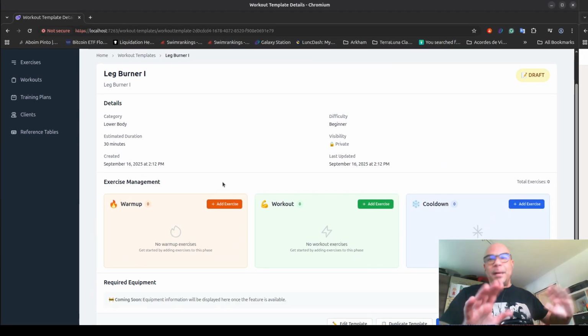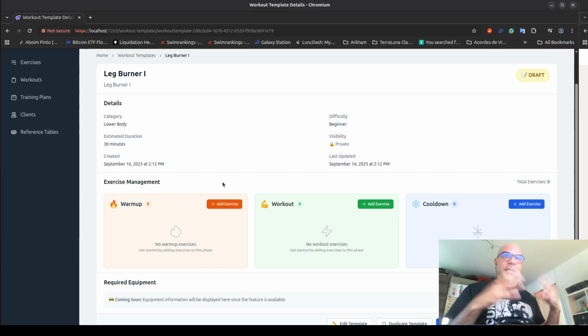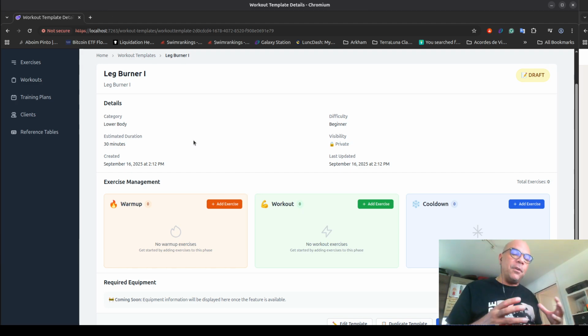I implemented most of this feature that we have. You know that I'm implementing this fitness application, and this is an example of the application that I'm doing. Now I'm at a point where we're going to add our exercises to a workout. I already had the workout page done before. Now we're going to add the exercises.